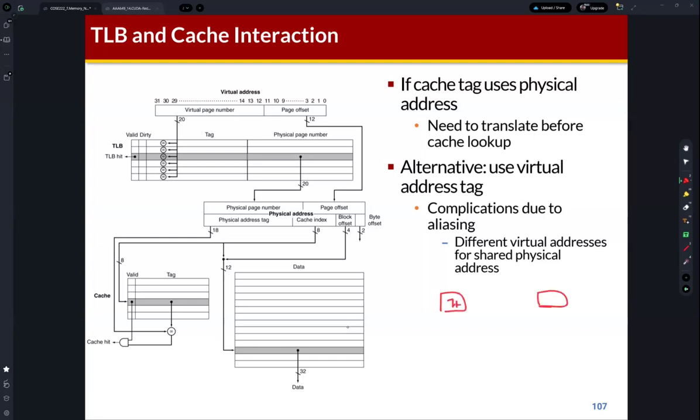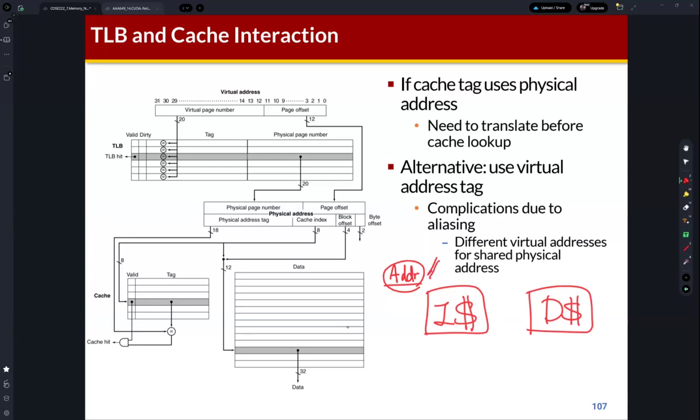In chapter 4, when we learned about the processor architecture, we saw the instruction memory and the data memory. But actually, these instruction memory and data memory are the instruction cache and data cache, right? And when a program is executed, the addresses in the programs are actually virtual addresses. That's what we learned.